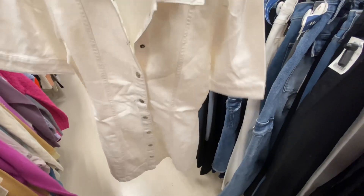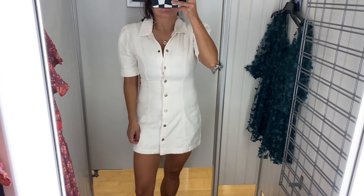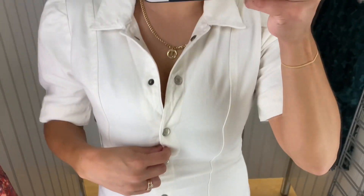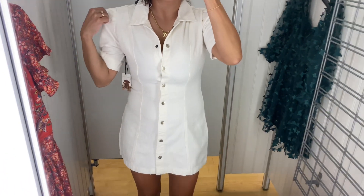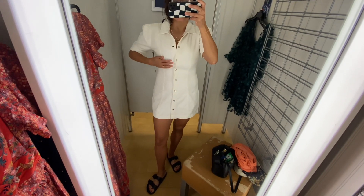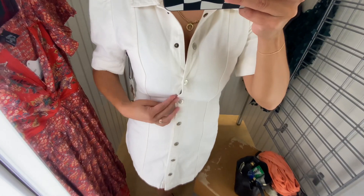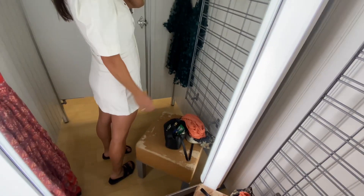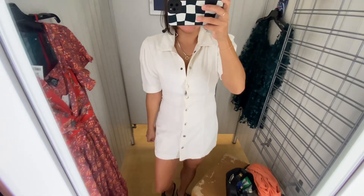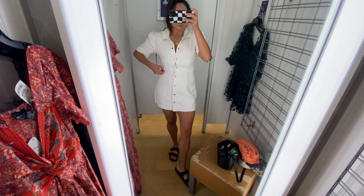I loved this one as well — it's a white little puff sleeve dress. Again, this dress did not fit me very well. It was super tight, the buttons were about to bust open, and it was barely covering my butt area, so if I were to bend over, you'd get a free show. But I loved the shape of this dress. If I did try on a size large, it probably would have fit perfectly. I did love how it sat above the knees, though it was super short. I loved the style of these puff sleeves — not overbearing, just a tad bit puffy for some extra style. And for $19.99, I felt like that was such a great deal.